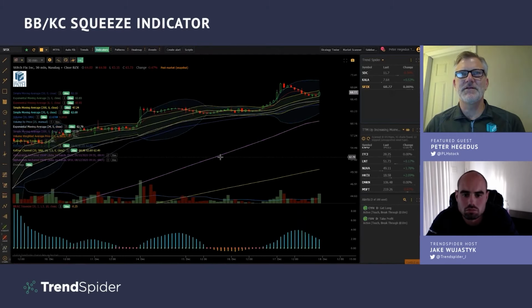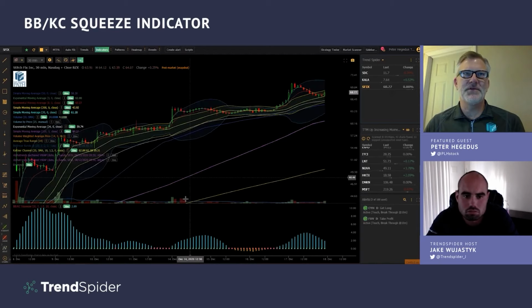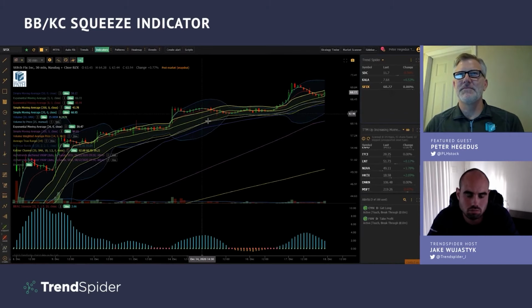So if I look at this chart really simply, you can see in this portion here where I have no squeeze, my Bollinger Bands are real wide. My Keltner channels are down in here, and there's no squeeze at that point. And at that point, you can see the Bollinger Bands kind of acting as resistance. You pop out, and then as the Bollinger Bands often do, they're going to push stocks back down, or, as you get to the bottom of a Bollinger Band, it may push it back up.